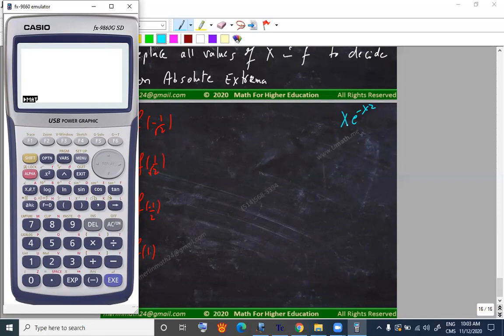Go ahead. Can you figure out the answer? Do you have a calculator or no? Yeah, I'm doing it right now. Go ahead. So put minus 1 over square root of 2. If you get an answer, say it. E, where's my E? This is e to the power. Be careful how you write this. Squaring the minus 1 over radical 2.